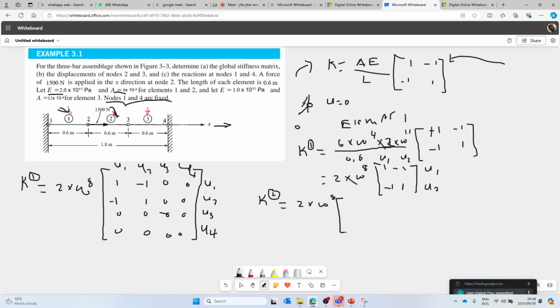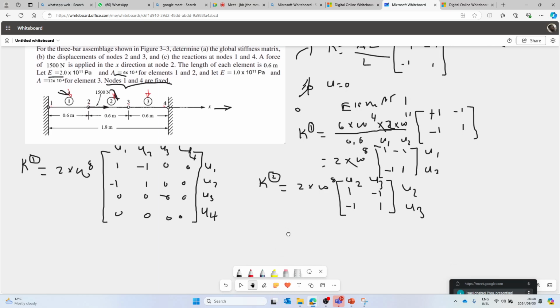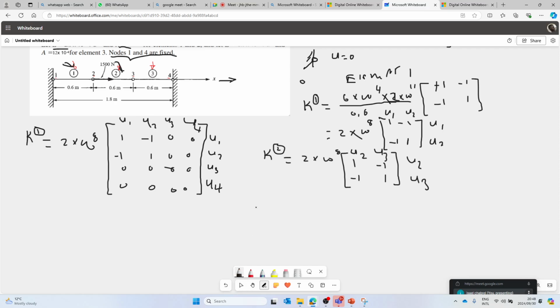But what is changing here? This element is between U2 and U3. That is what is changing. But still, you have 1, minus 1, minus 1, and 1. What do you do after here? You expand to a matrix of 4. And I'm going to repeat myself one more time. The reason why we're expanding to a matrix of 4 is because we have 4 nodes, and 4 nodes simply means we have a 4 by 4 matrix. I think I'll be repeating it throughout until it gets through our soul.